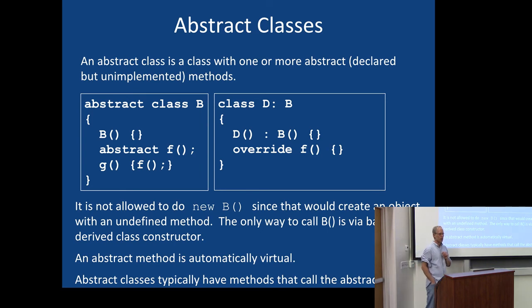So essentially, this is a very common strategy: you write a class, make it abstract, and you write some methods that you like that call abstract methods. They won't work until you actually provide an implementation of F in the derived class. But then suddenly these methods that were written to call the abstract methods will work and do something interesting. Of course, they don't just call them directly, there'll be some conditionals and some loops or something like that. You'll see what I mean when you see the class. To implement an abstract method, you override it. An abstract method is automatically virtual. So it's a very common pattern that you see.